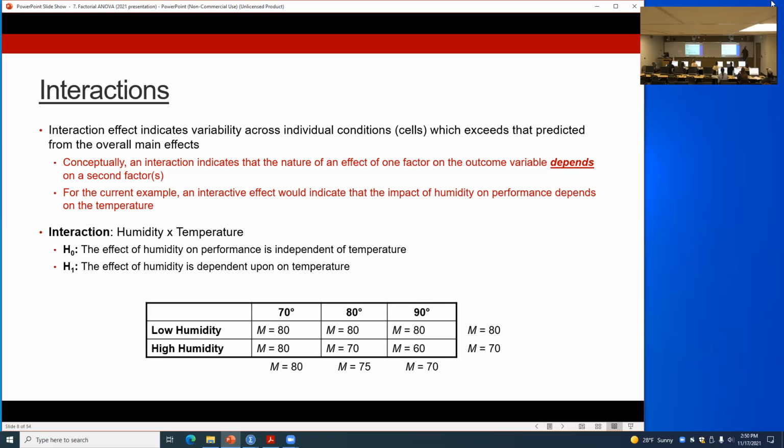Okay, so at low levels of humidity, is there an impact of temperature on performance? Nope. Looks like at low levels of humidity, 70, 80, 90 degrees for this test doesn't matter at all. What about if we bump the humidity up? Then temperature matters a lot. Now we're seeing systematic large decreases in performance if we're operating at high levels of humidity. This is what an interaction looks like. Again, our main effects don't look any different than the previous, but we're seeing something that looks like an interaction now. So depending on whether I'm talking about low levels of humidity or high levels of humidity, it impacts what's happening in terms of performance.